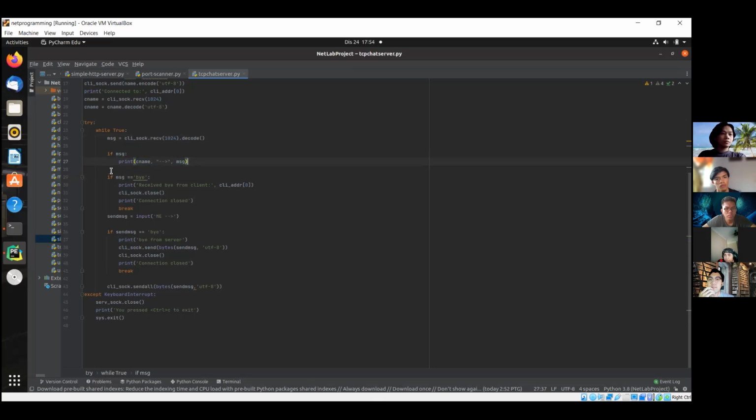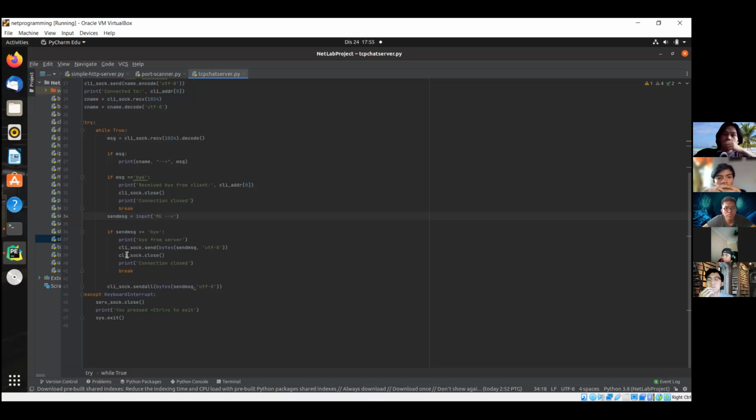Then if the message is bye, we will receive the client address, and we close the clearsock. After that, it will print connection close, and then this is the input that we create into a variable, send msg, and if the send msg equals bye, it will print bye from the server, and clearsock.send.